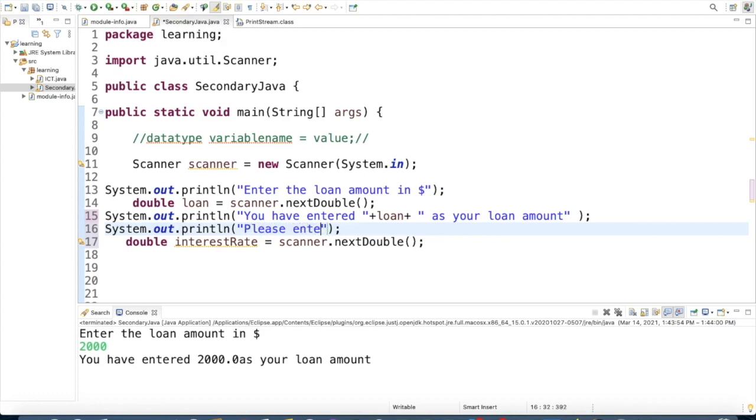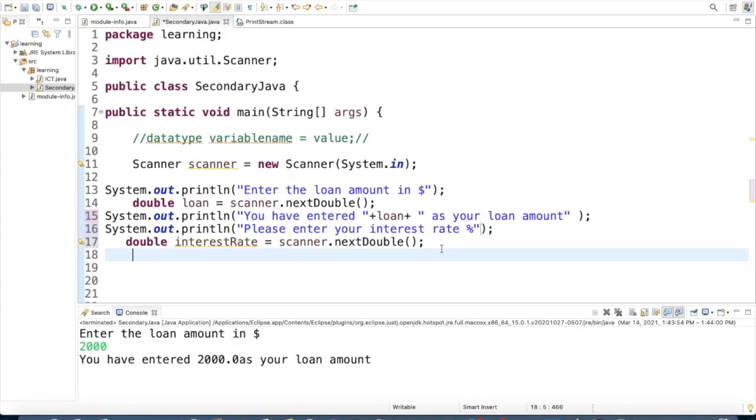Please enter your interest rate. All right. So please enter your interest rate, and I've said the next text to be entered should be considered the interest rate.